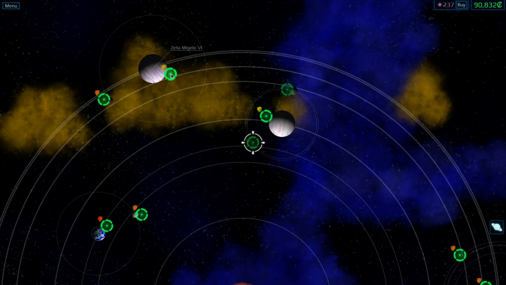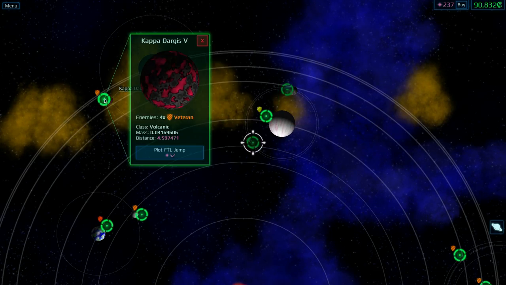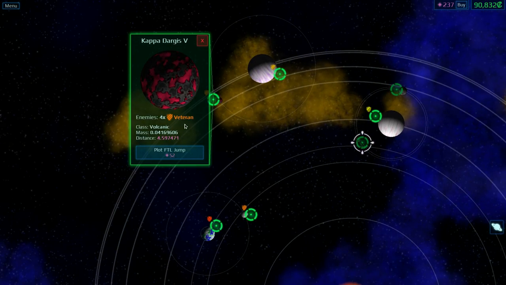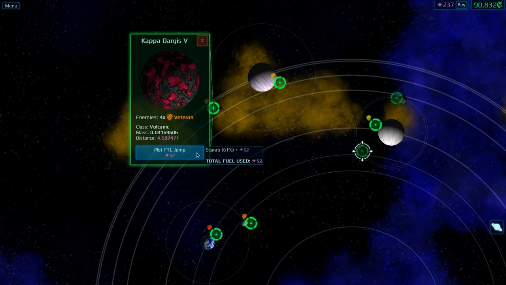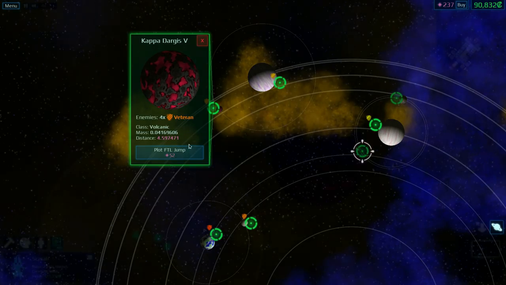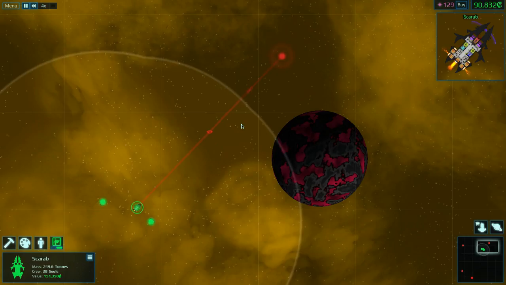So, let's go out, let's go to one more professional area, quickly kill everything there, and then we can move on to a veteran area, which is what I was meant to say, not elite, we're going to be tackling the veteran. I mean, we could just try this now. We do have three vehicles. Maybe. Well, let's see how this goes.